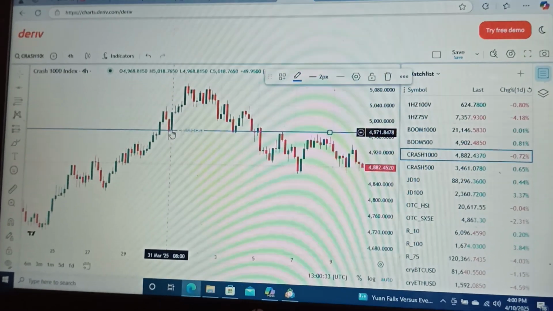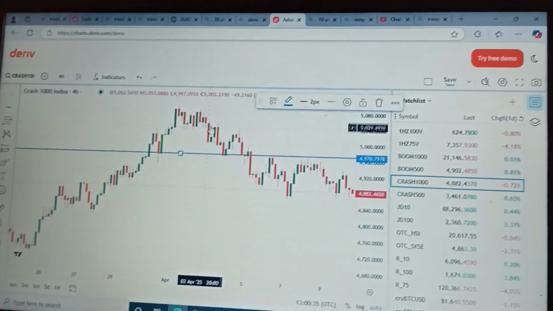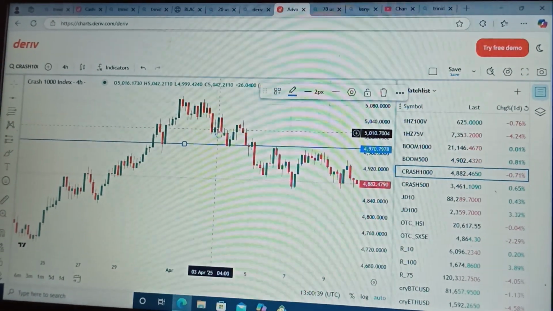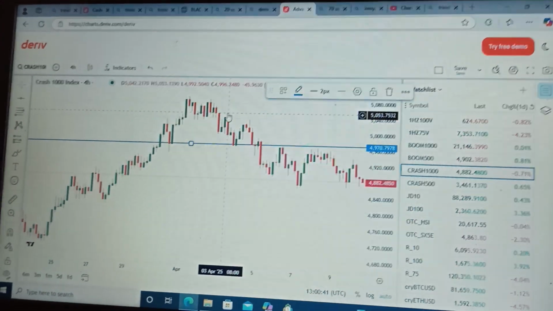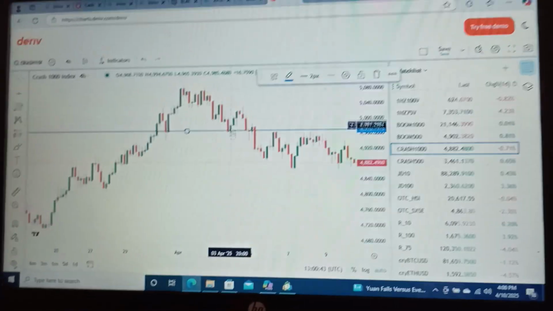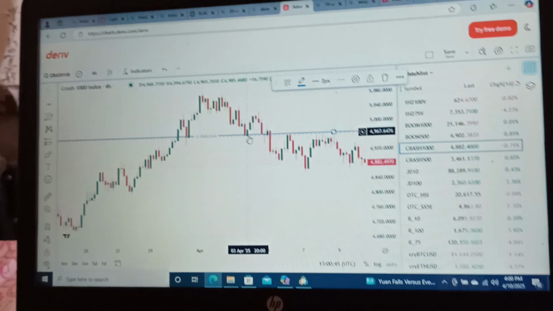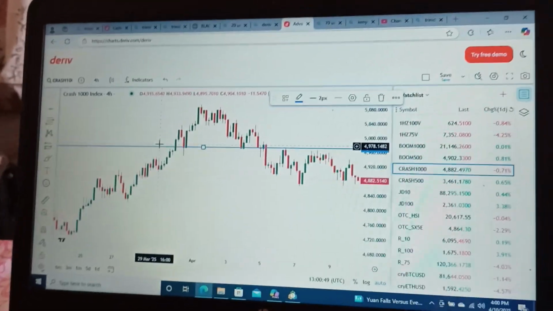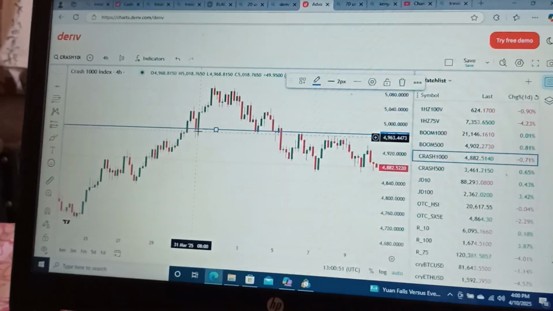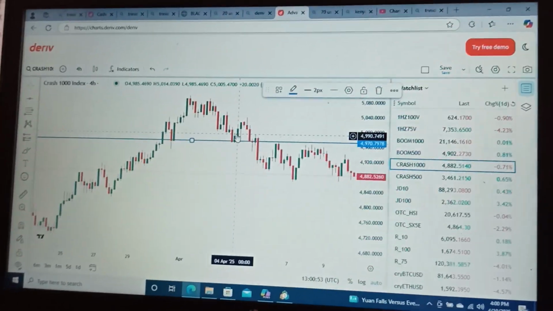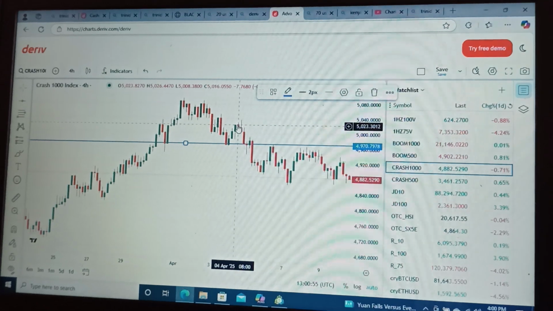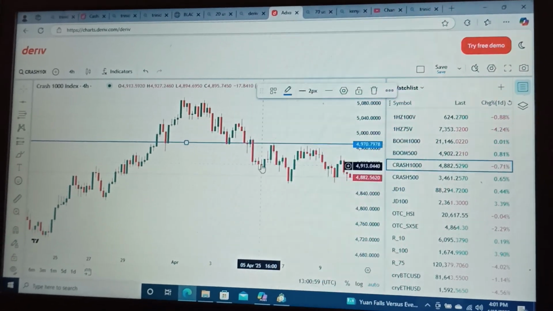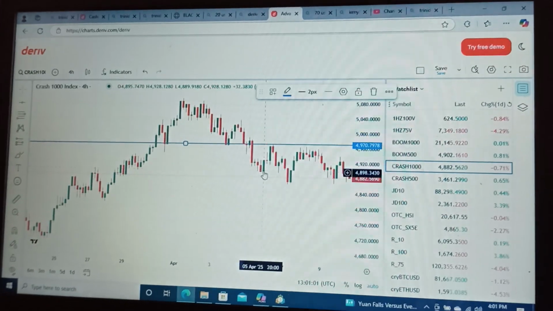So we said higher high, and then from this point it broke down, it came to this level, it formed a higher high. That is on the 4-hour time frame, and then it came to this level. It got some support. There's a level of support here, as you can see. In the past there was an area of interest, and then it bounced back. It came to this high.